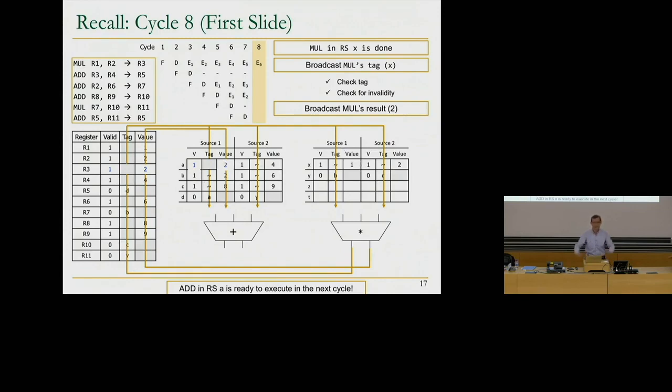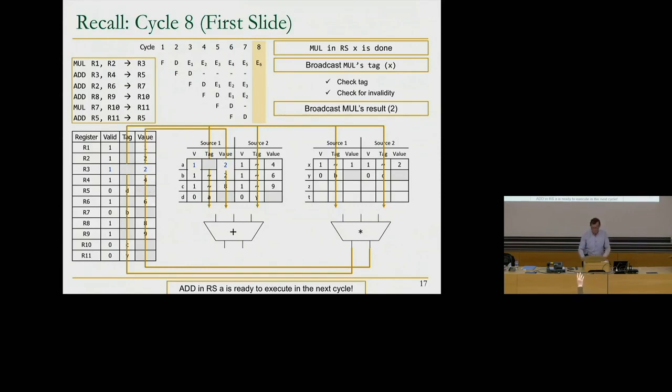So if you want to have lots of instructions, lots of reservation stations, the cost of this increases. And also, you need to broadcast the value, so you need to have buses. When you broadcast the value, if the tag matches, and if this is not valid, you capture the value and write the result in the appropriate location, just like we did over here. So that's also a cost.